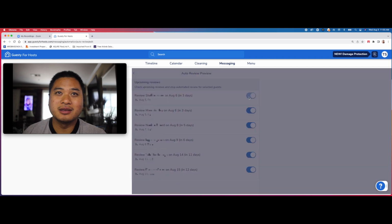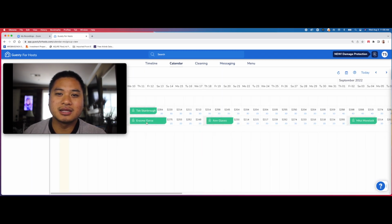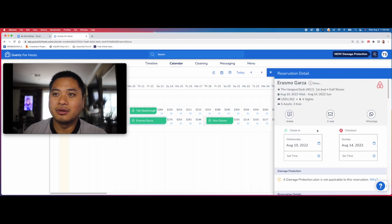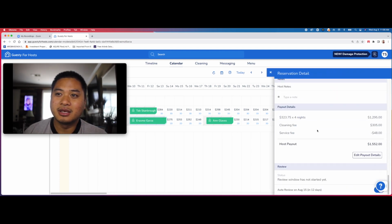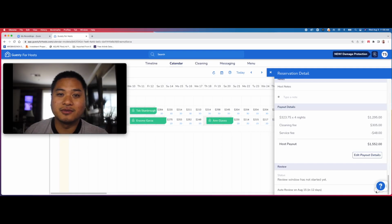There's another way. What you're going to do is go over here to the calendar. You're going to click on the guest, so let's click on this guest right here. Now you could scroll all the way down, and on the bottom there's an auto review toggle. Now right now there's this question mark that's blocking it, but you can actually click on that and that stops the review from getting sent out.